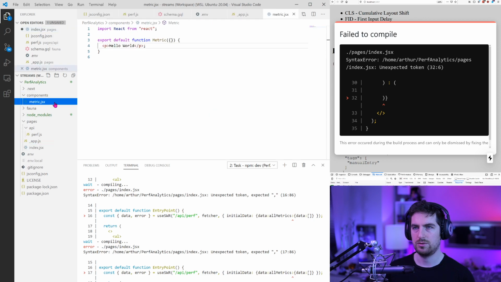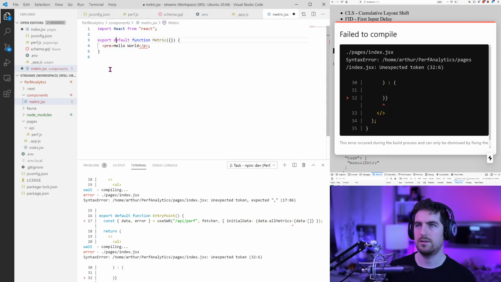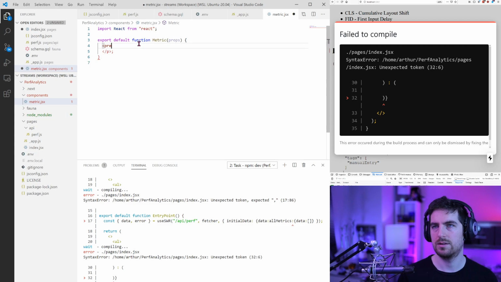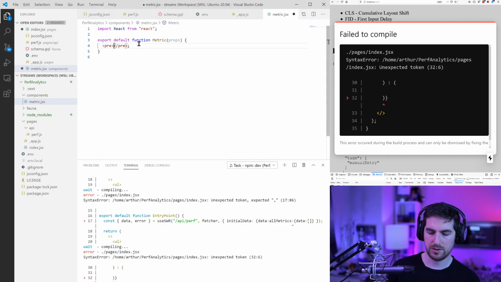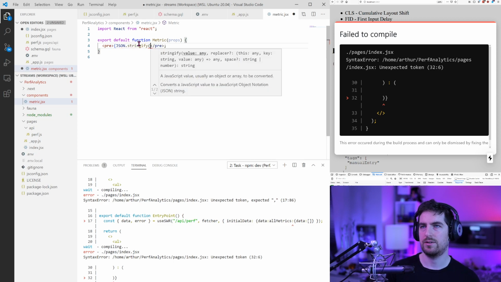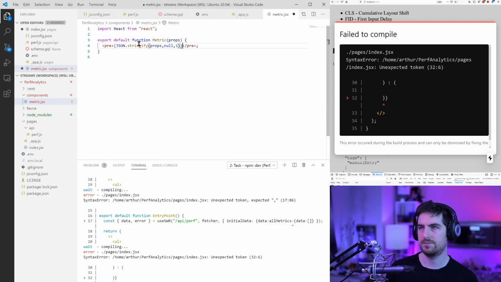And now I can go to my component here and call it. I'm gonna do it simple. All right, so here we go. And I'm gonna just JSON stringify that boy. Stringify my props with some spacing.